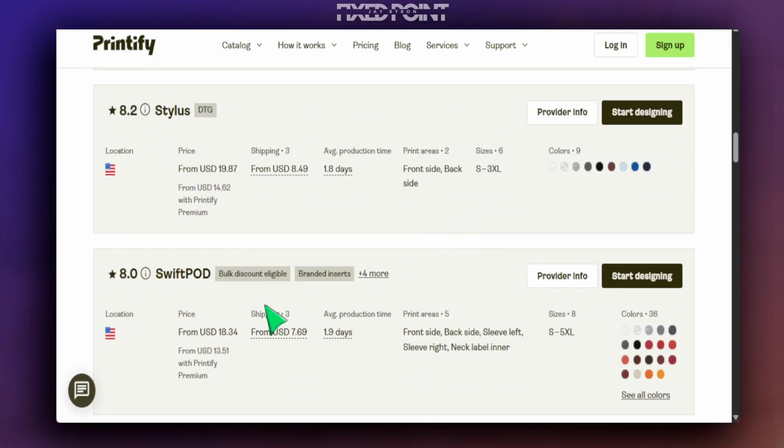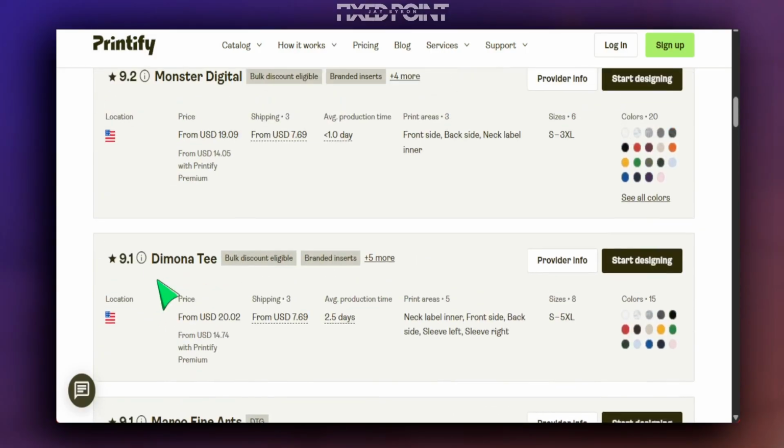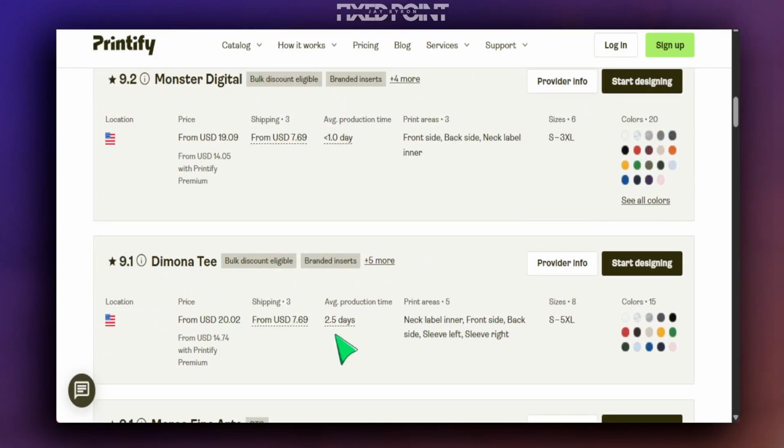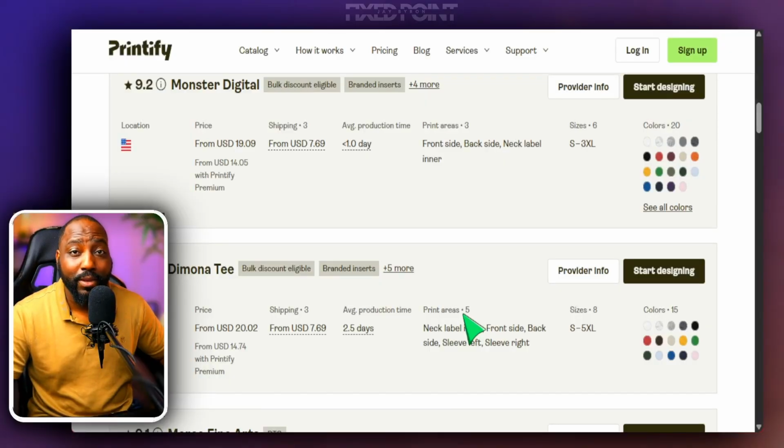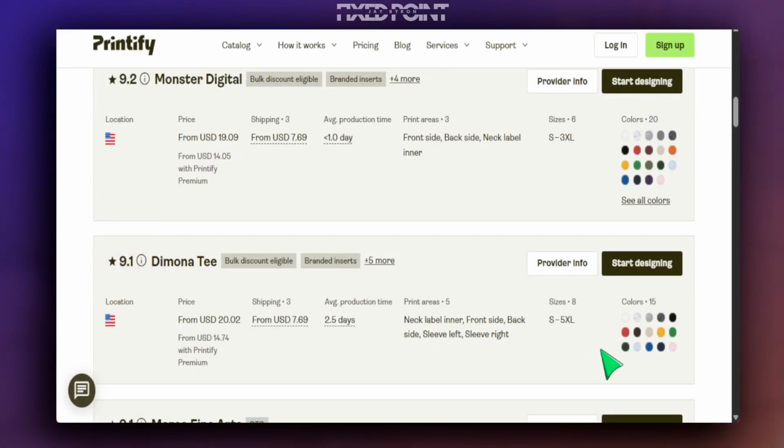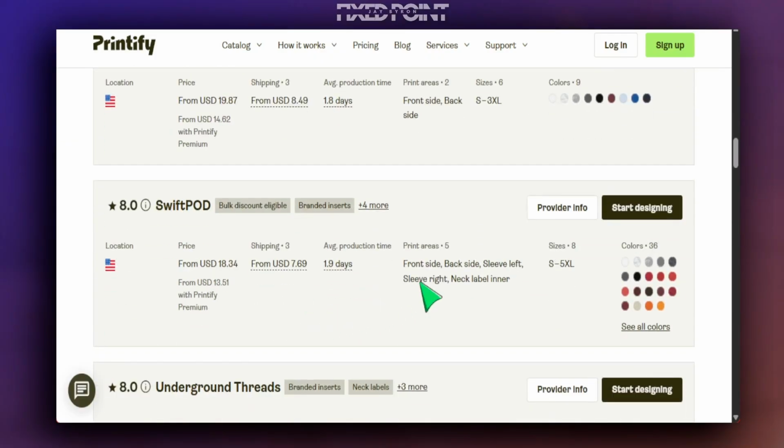We can go down further and see one of the other popular products, which is Swift POD. Again, we have the shipping here, and this also offers the front, the back, and the sleeve designs. Again, I know Swift POD has done extremely well for my prints, so I like to go with them. But again, you do have these higher end ratings that you can choose as well. The main thing I'm looking at is price with shipping, the product price, as well as the print options. For our example today, I like to stick with Swift POD, so I go ahead and start designing here.